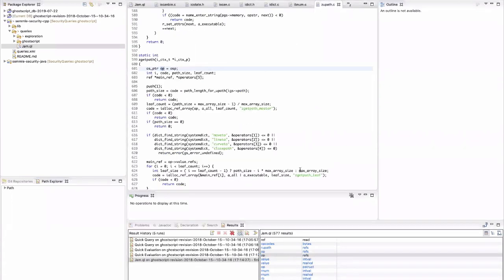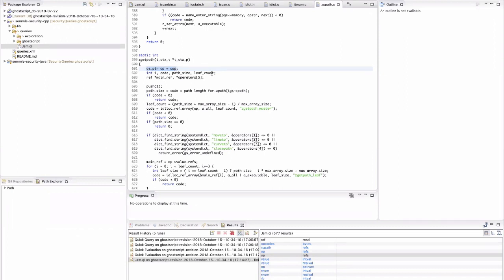Now, in order to focus this a little bit, we want to zoom in on instances that are easier to control as an attacker. So if I can supply a PostScript document, I want to find cases where I can reach one of these typed reads without a type check. And this is where this pattern is very interesting.